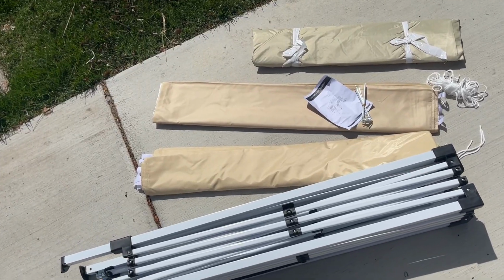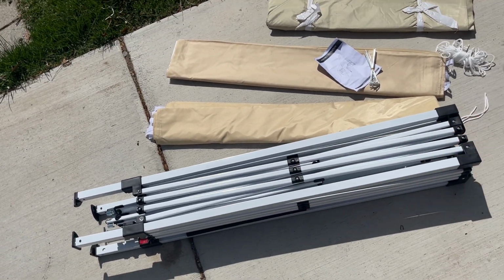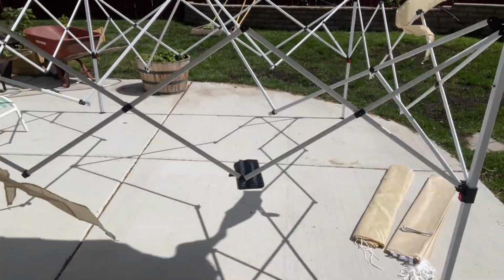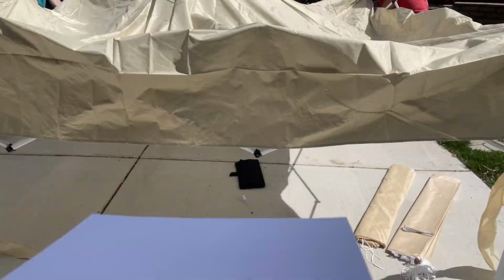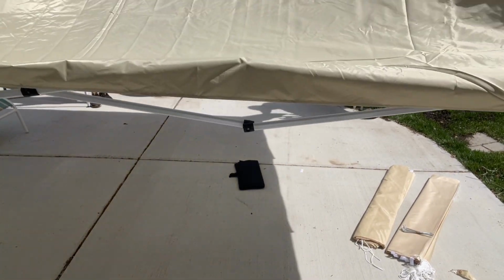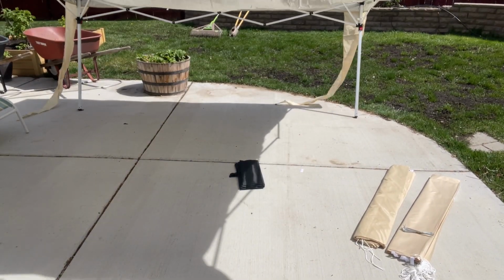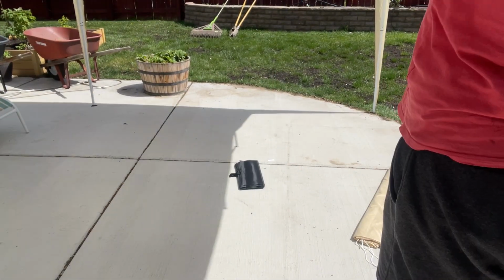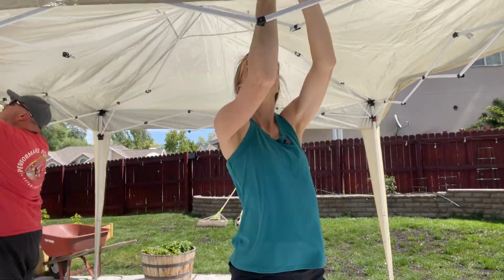Here are all of the pieces. This is nice, premium, still. So let's put it up. We are expanding out the metal frame partway and then putting the top on it. And then we will expand it the rest of the way. And the top ties to each of the legs. And then there are Velcro straps on the inside of the top, which we will attach as well.